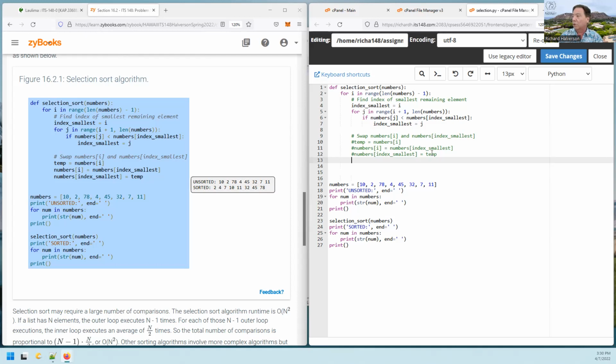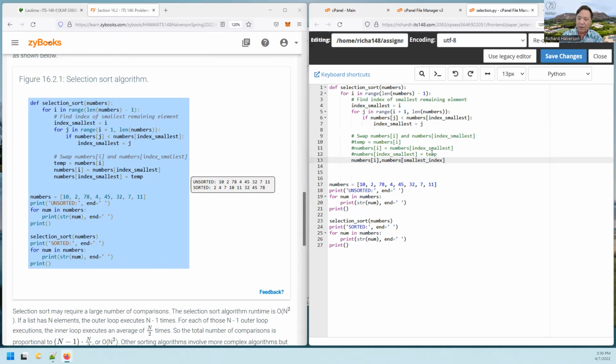So we have numbers of I and numbers of smallest index, and we want to exchange them.